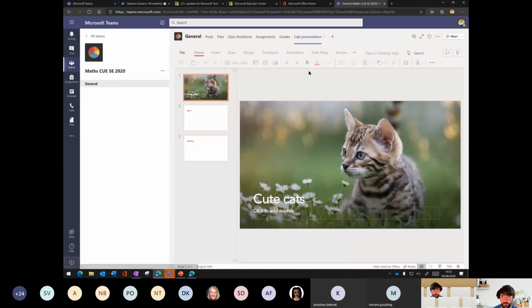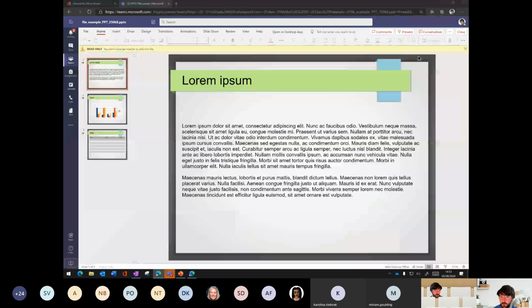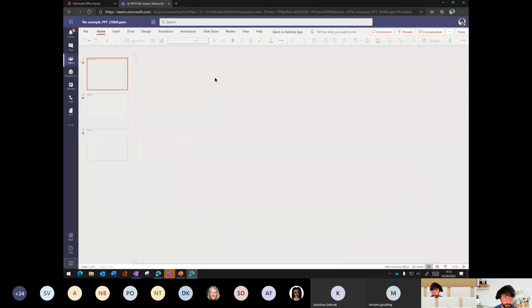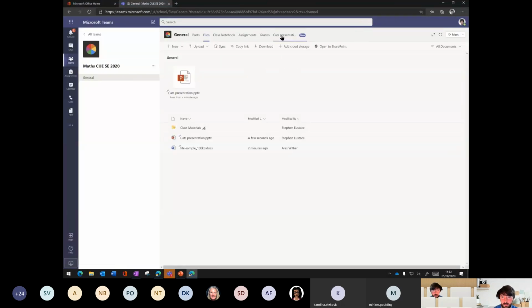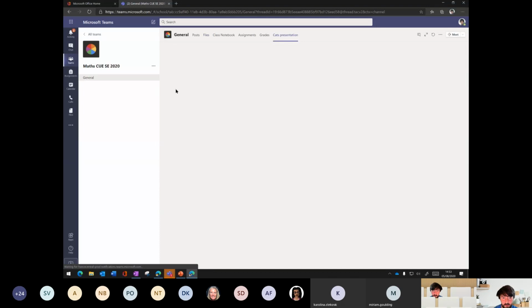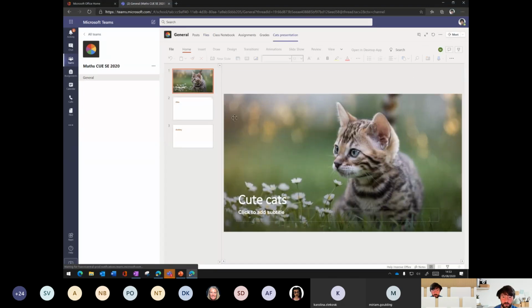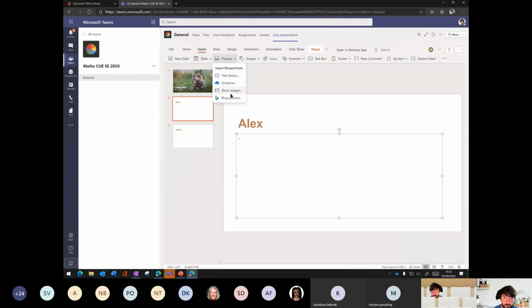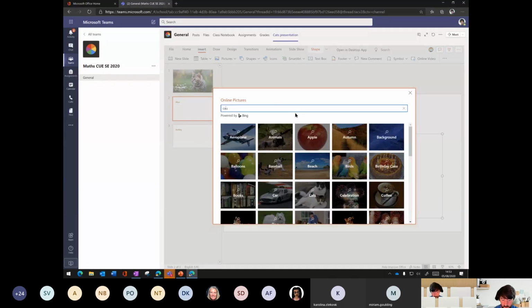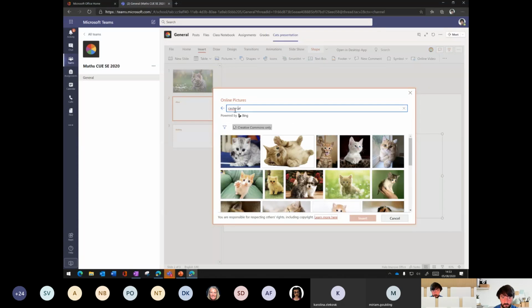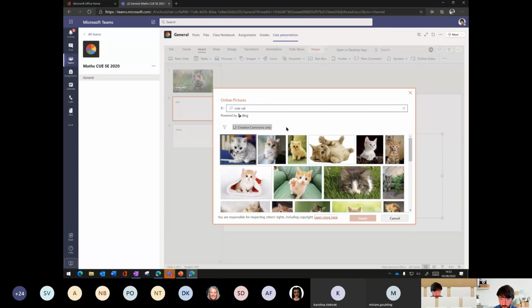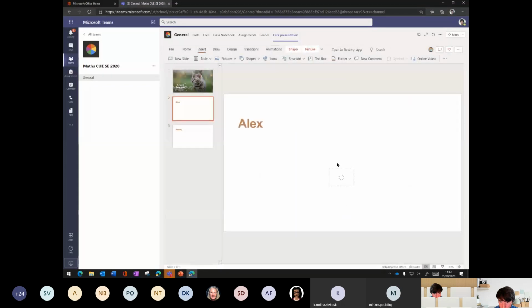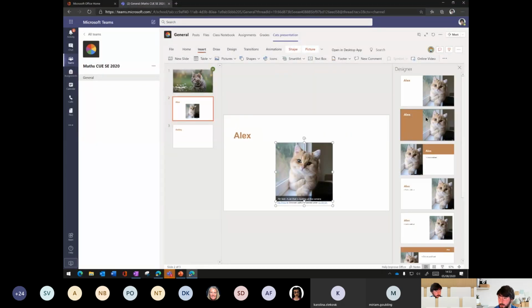You've got a presentation. Now, how about if Alex jumped into that presentation with me? Let's find out. So Alex can see cat presentation, new. He sees it in the files, and now he's in the presentation with me. He's jumping into his own, and then he's putting in a nice picture of a cat. Insert picture from Bing Pictures, cute cat, cute even, if I can spell properly. Now, that one, I think. Yeah, nice cat. Now, Alex is working away.